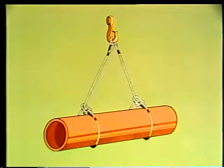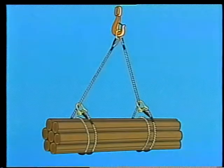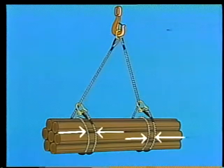The same sling can be used to make a choker hitch. Usually, they're used in pairs. The best way to make a choker hitch from a single-leg sling is to use a sliding hook where the choker tightens. For an even better grip, chokers are sometimes given an extra wrap. This is called a double wrap choker.